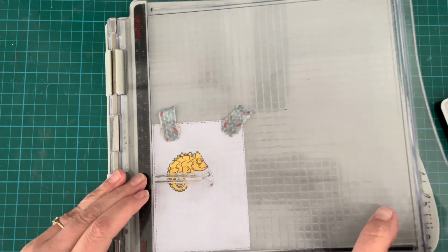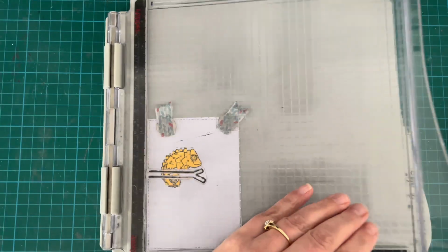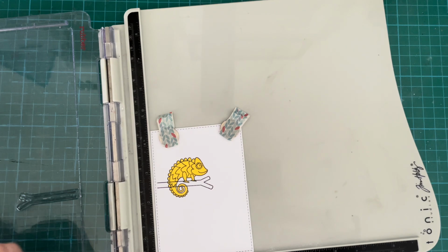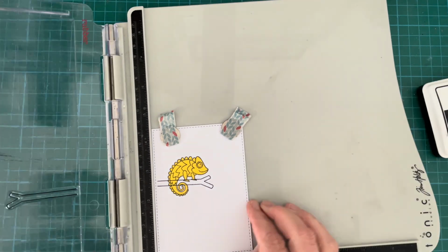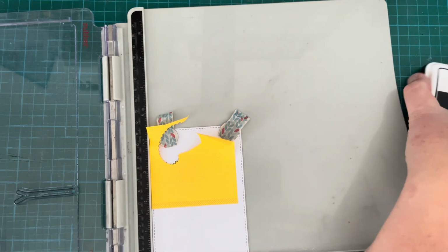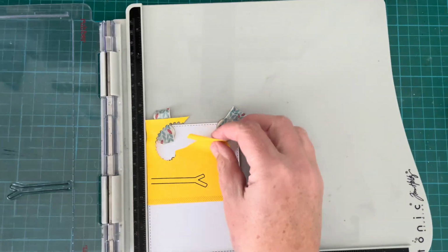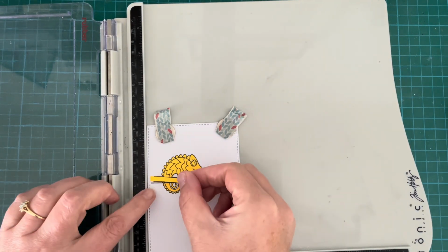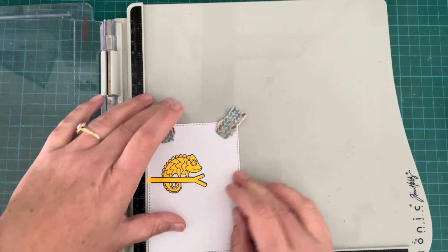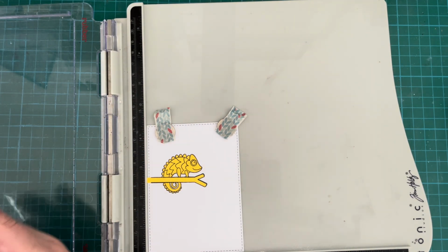on top. So when you are doing kind of flat stamping like this and you want to mask things off, you need to stamp out the images that are going to be in the foreground first, and then images that are going to be in the background next. And you kind of work your way back through the images until you get right to the very background. So my chameleon is going to be sitting on top of my branch. I wanted to be able to see all of my chameleon with my branch kind of in the background, and so that's the order that I did them in.